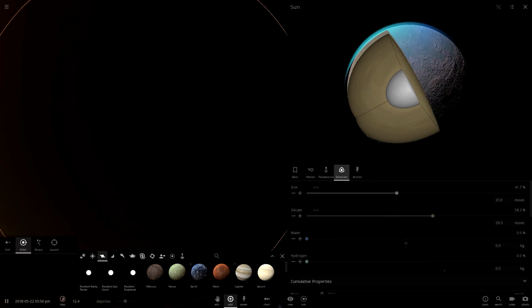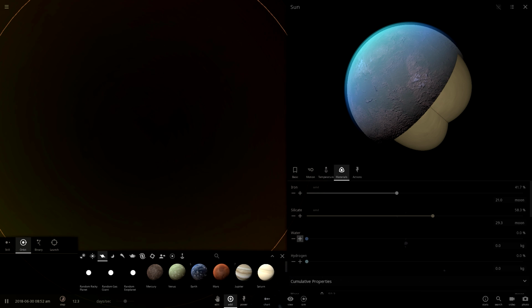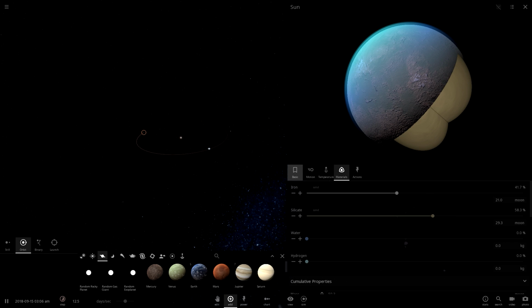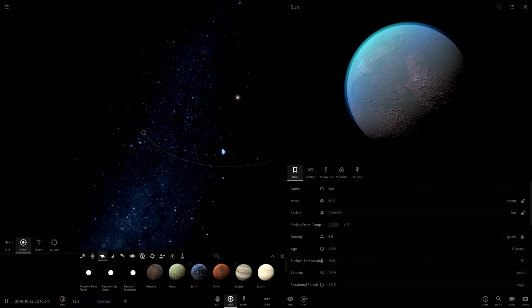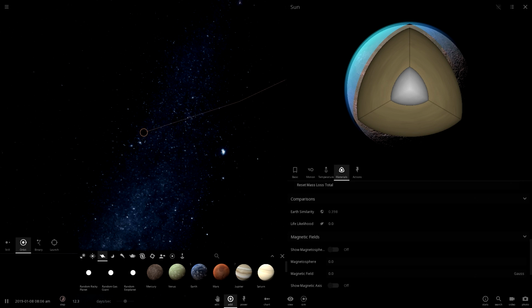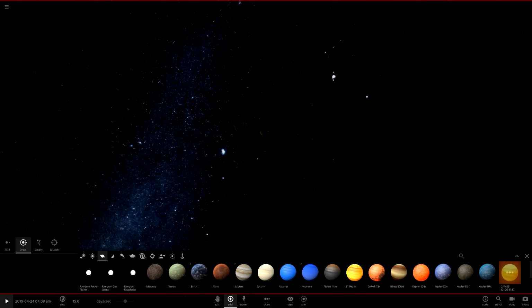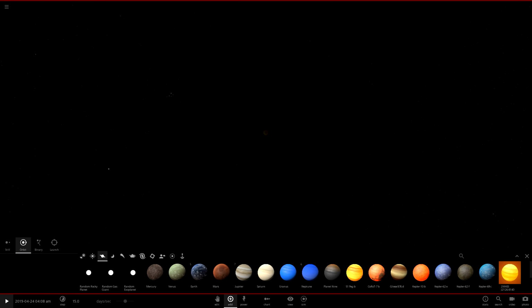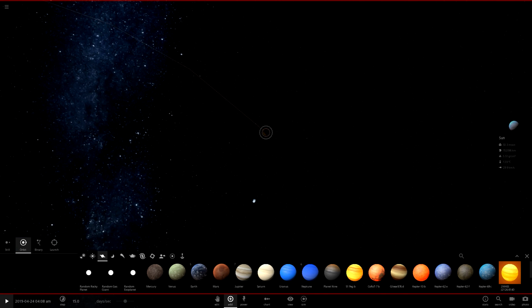And now we're going to put the water back on and see what happens. Why are we losing it? We should not be losing the water so quickly. It's cool enough for water. I don't think this will change anything, but let's try putting a magnetic field on. Oh, I don't know what the normal Earth's magnetic field is at. It's not a normal thing you have to know, you know. Okay. Oh, I can actually see it now. That's good. But I just lost that Earth I just placed. There we go. Right there.